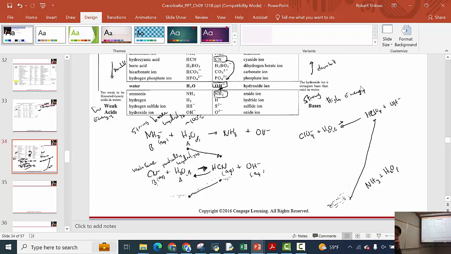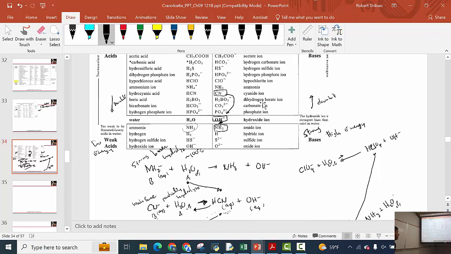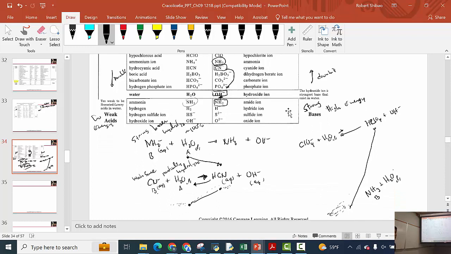Which of the three scenarios is it? Well, we know bases hydrolyze water. And so if ammonia hydrolyzes water, what do we form? We're going to call it a base. Ammonia could act as an acid too. Here's ammonia as an acid, which is too weak really to be an acid. And here's ammonia as a base, which is a moderate base. Ammonia is a pretty decent base. And so we're going to say that ammonia is the base, water is the acid.